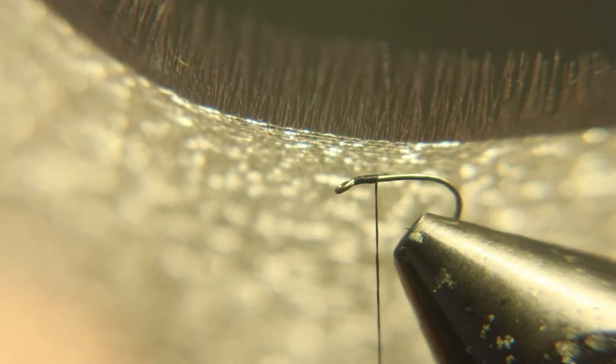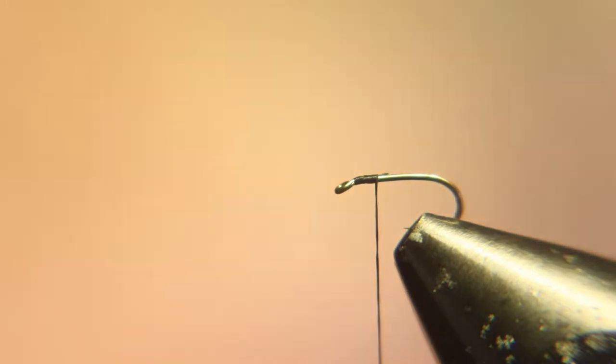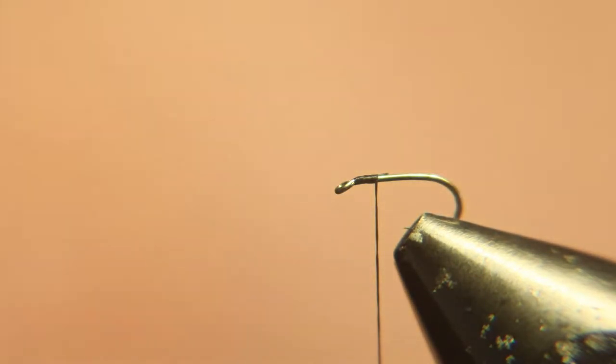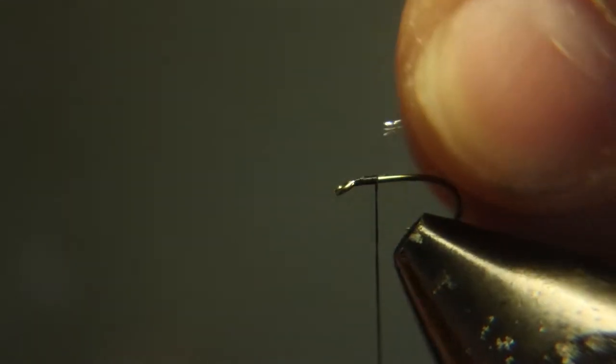We're going to take a piece of this light tan organza. Take one piece, fold it in half and then half again, and cut off the ends to make it even so it's easier to tie in. Then we're going to tie this in and run the thread all the way back. This is going to be our tail of the fly. Cut that off to be the same length or twice the length of the body.